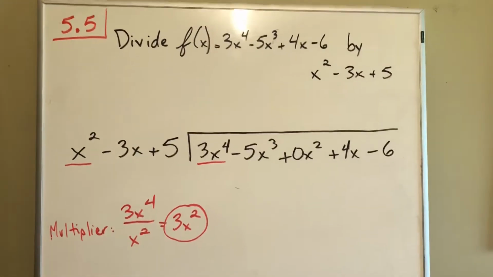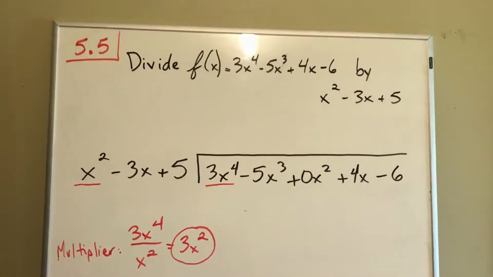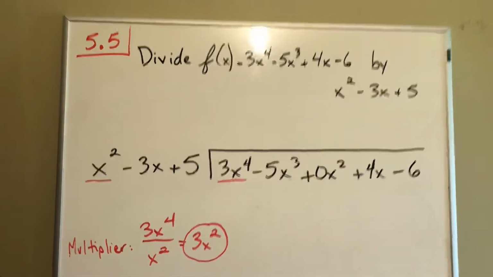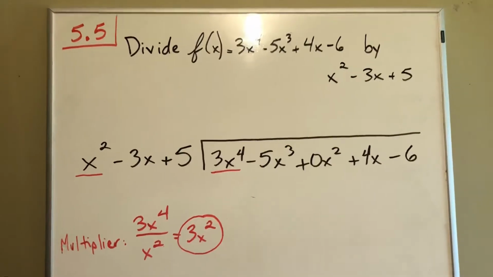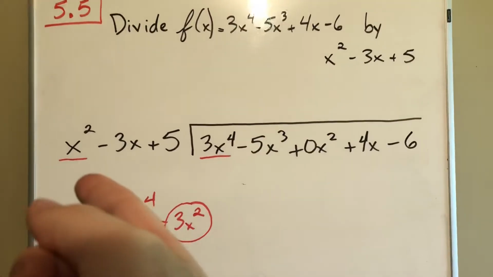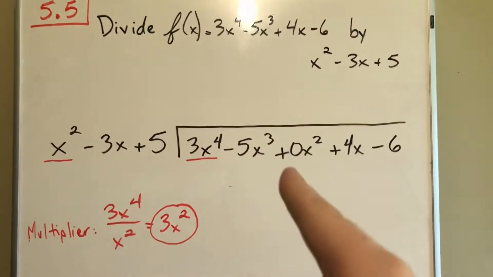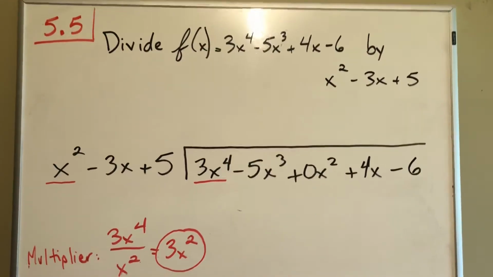This is example 1 in your textbook on page 362, so you do have all the work right there, but I wanted to record a video of myself doing it, going really slow, trying to explain each step. I think the textbook could be a little more clear. So we're going to begin by setting this up with a divisor here. Have your divisor x squared minus 3x plus 5 on the left, have your division sign here, and then write the polynomial.